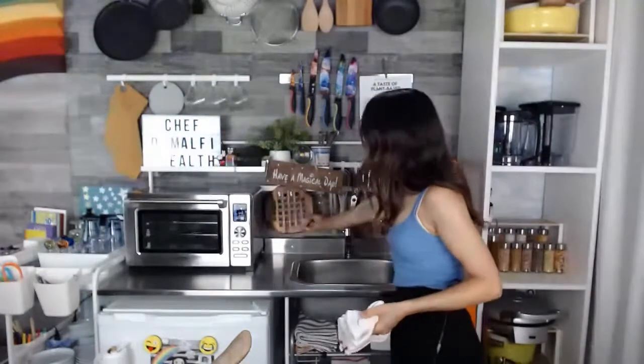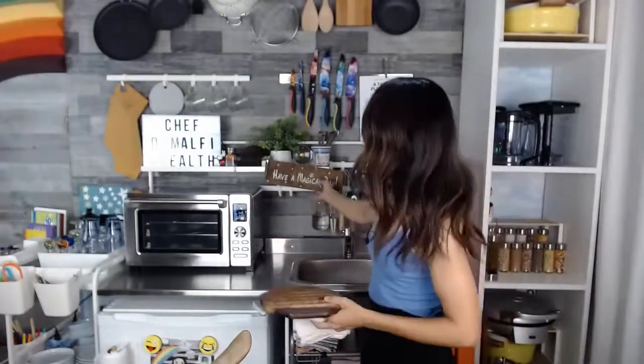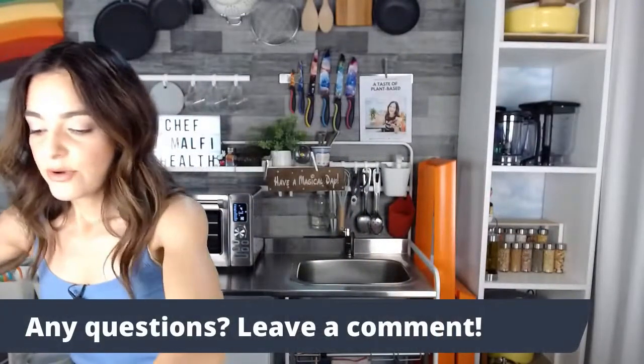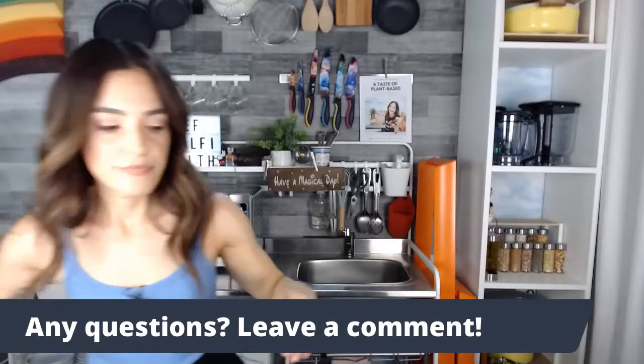This is perfect. I'm going to turn off the heat. I'm going to grab my trivet so that I can put this just on the side as we make the batter. Oops. Sorry about that, Rosemary. All right, this is going to go on the side. And let's make this batter.